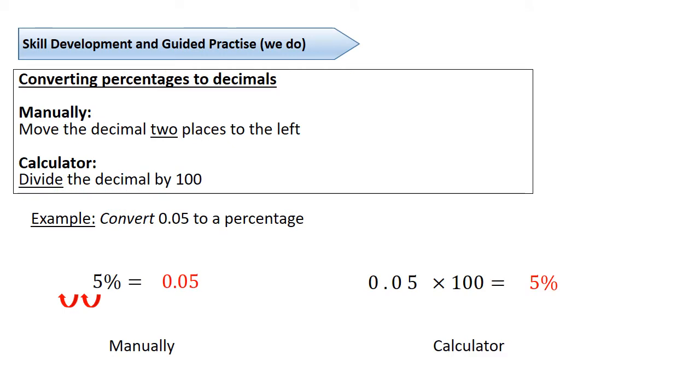Okay, and going back the other way, converting percentages to decimals is the same, just in reverse. So on your calculator, you're going to be dividing by 100 instead of multiplying by 100. And what that looks like is moving the decimal place 2 to the left. So if I want 5% to go back to a decimal, what I first like to do is put some zeros out the front and then go, okay, my decimal place was originally here, so I'm going to go 1 skip, 2 skips to the left. It's going to be there, so 0.05. Okay, on your calculator, 5 divided by 100 should give you 0.05.